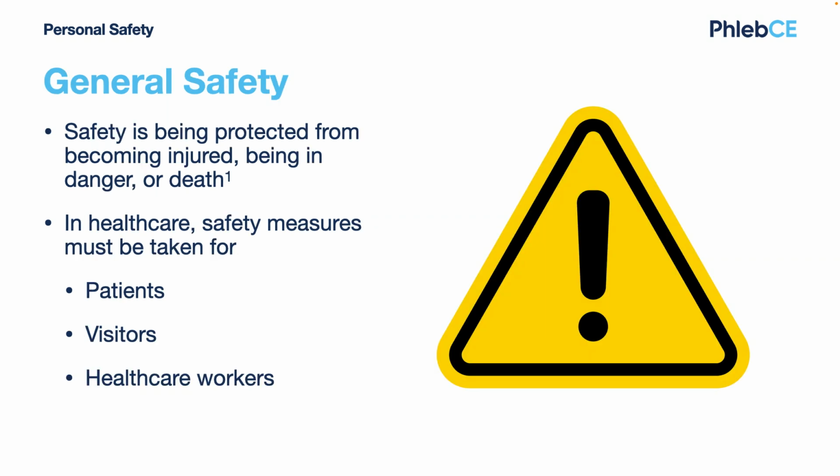We start this lesson with general safety. General safety in the healthcare setting involves many measures, but it is important to understand what safety is. Safety is being protected from becoming injured, being in danger, or death. In healthcare, safety measures must be taken for patients, visitors, and healthcare workers.